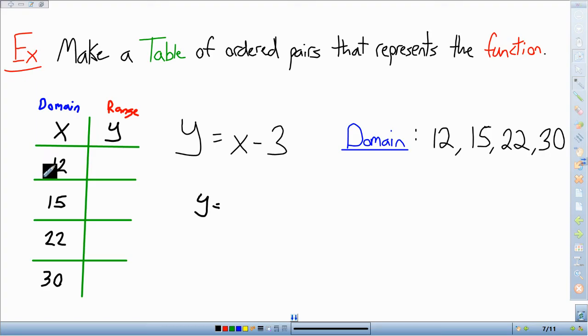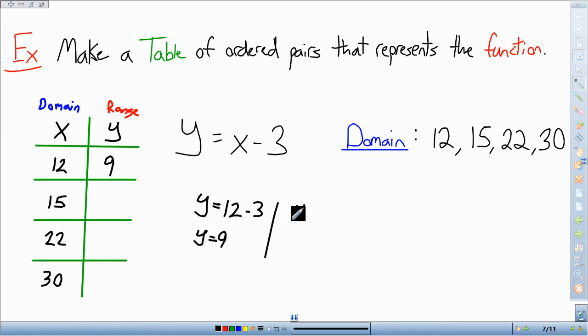So first one here, y equals, I'm plugging in 12 for x, so 12 minus 3. Let's work down. So I'm going to get y equals 12 minus 3, looks like I'm getting 9. So the idea is when my input is 12, my output, what I get, is 9. Okay, and let's just keep moving along. This is kind of just scratch work here.